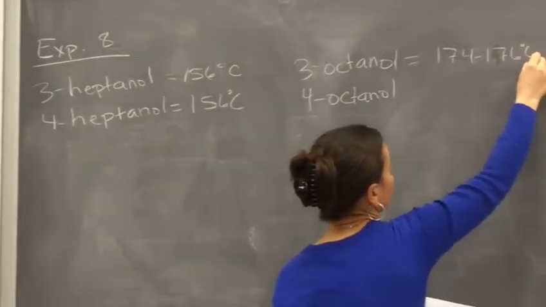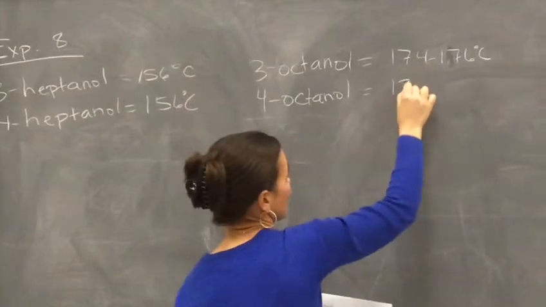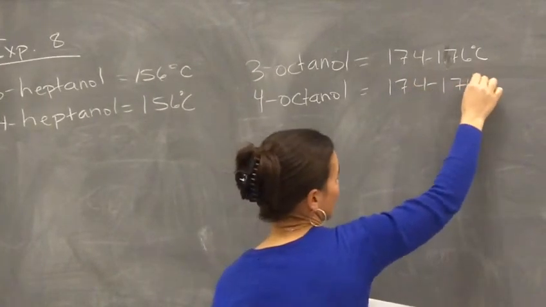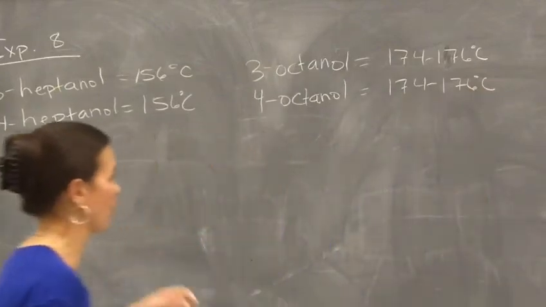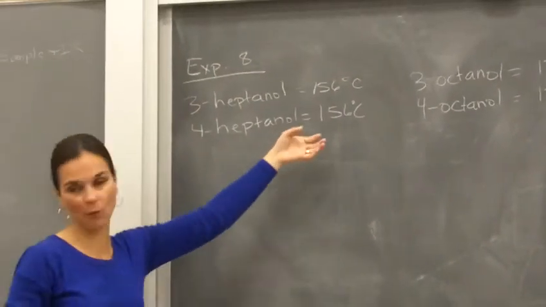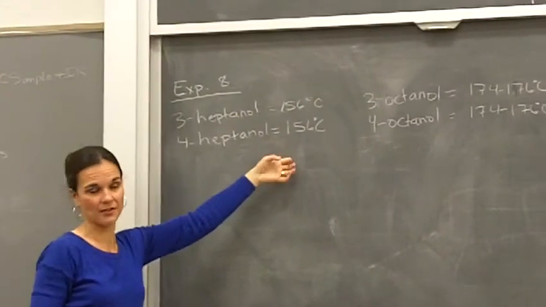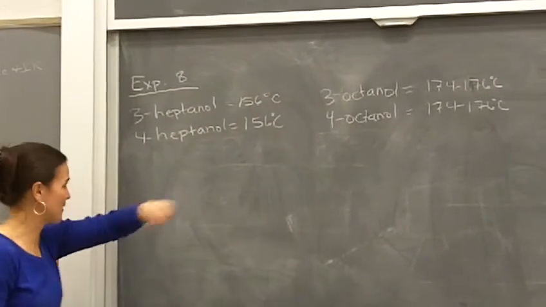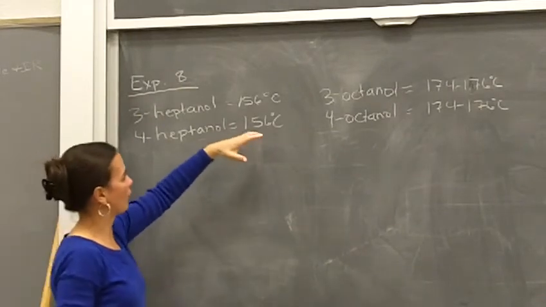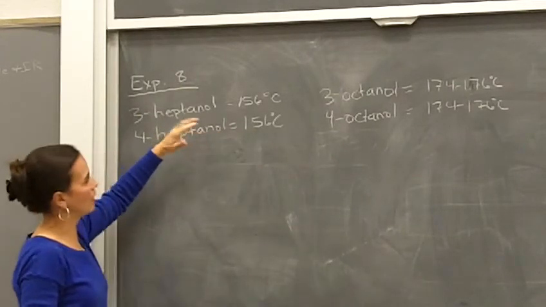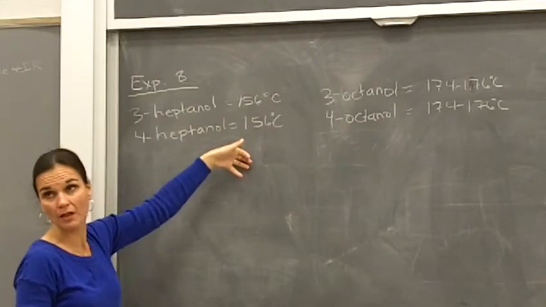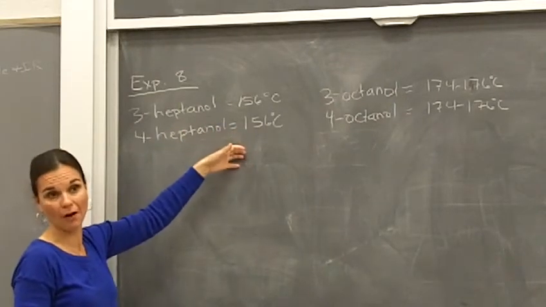So make sure when you're doing that fractional distillation, first of all, you have good thermometer placement to get accurate boiling points, but you don't want to throw things away that are boiling at these temperatures, because that's the boiling point of your alcohol, and you're going to collect starting at about 20 degrees below that boiling point, so that you make sure you do get all of your alcohol.